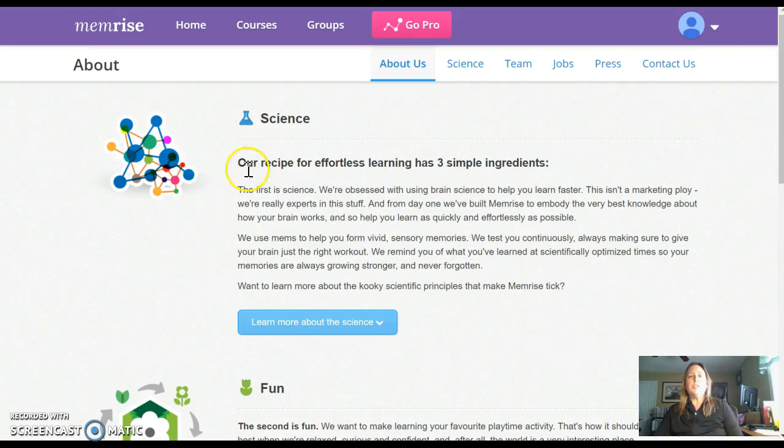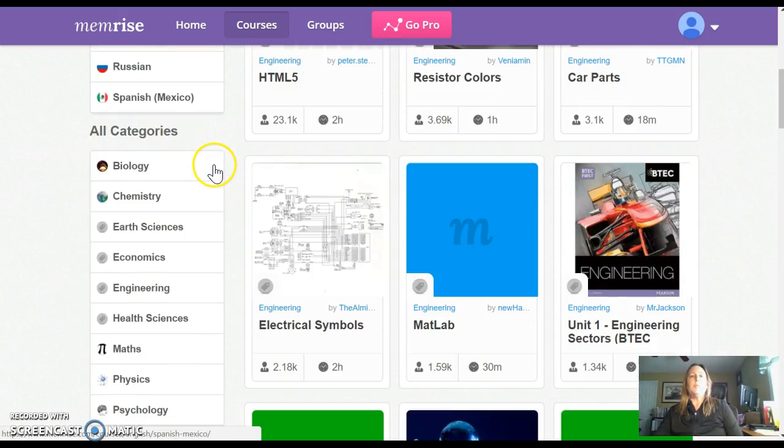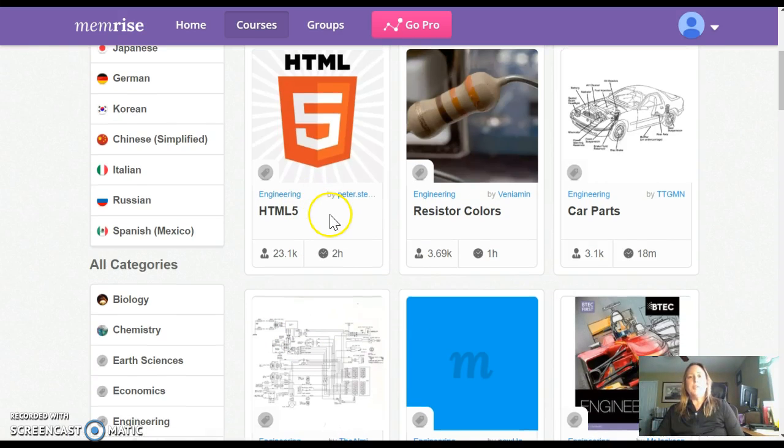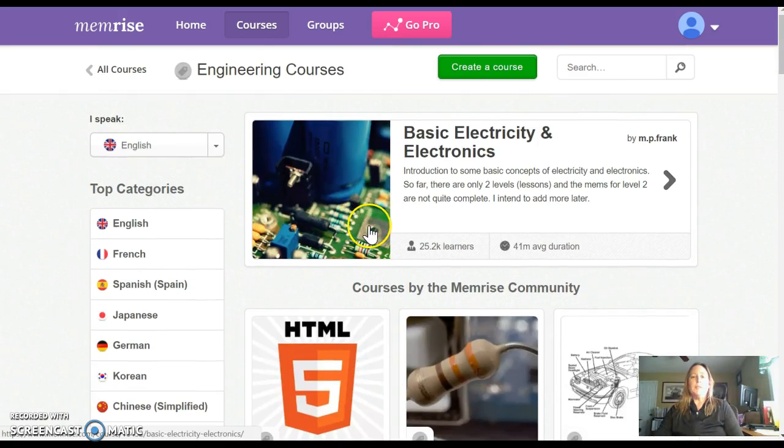If you go to Google and just type Memrise, it pretty much takes you right there. The one thing about Memrise that I learned was you can learn any topic. They have any kind of course that you want, all the categories from biology, chemistry, earth science. My favorite has been two: the languages, so far, and the engineering courses.